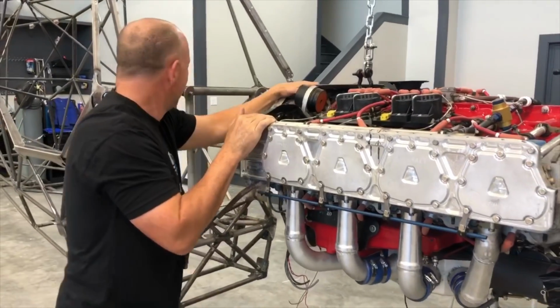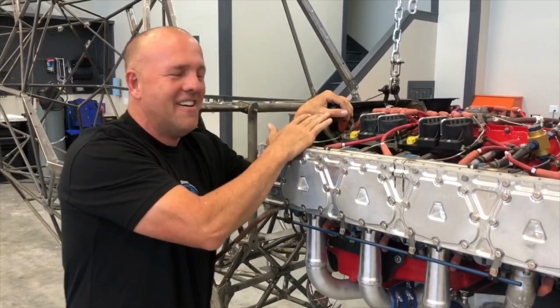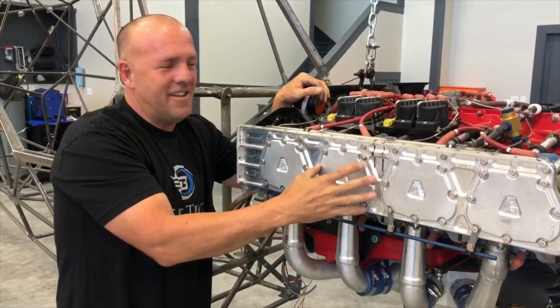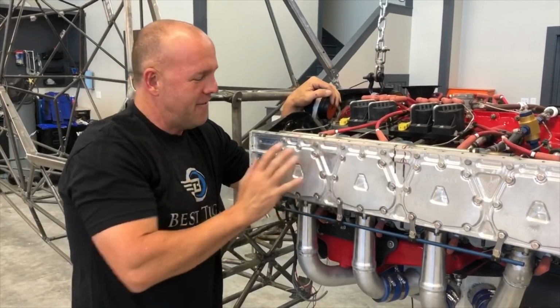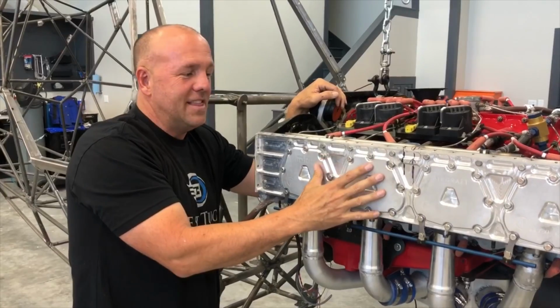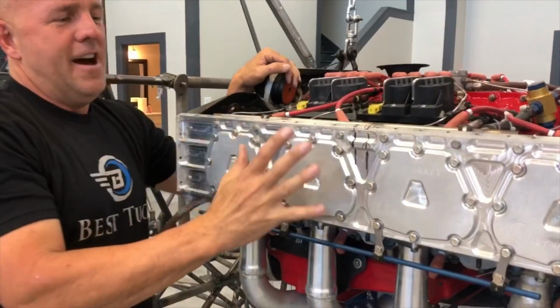This is awesome. Hey, I'm going to mount this up right now. I've had several people who saw this online. I call this a head locker. They were wondering what it was and where to get it. Well, you can't buy them. I just made this myself. This used to have valve covers. They tend to sometimes be a little bit leak prone. That isn't why I spent all the time to make this head locker.